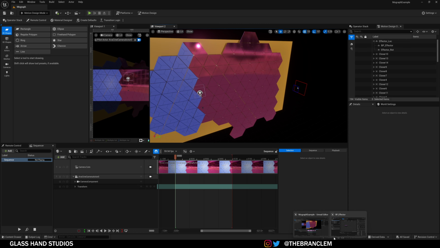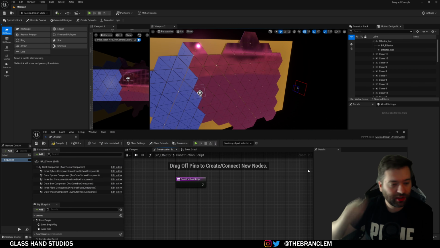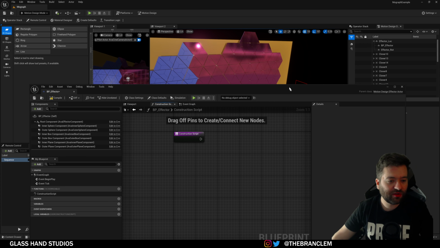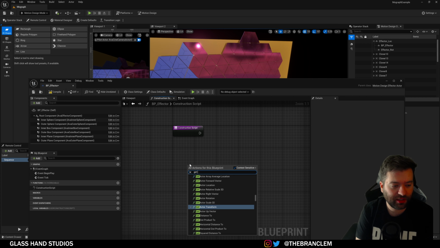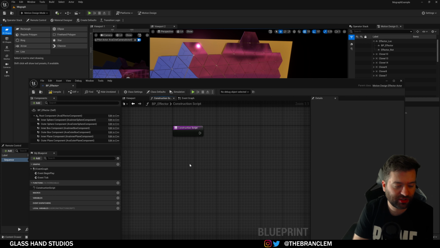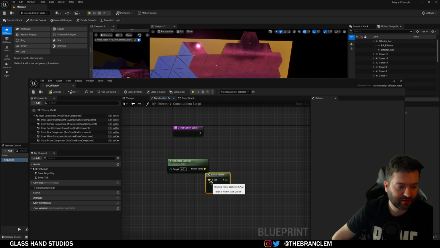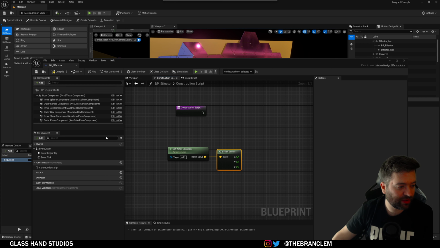We'll go back to the blueprint editor. Okay, so in our construction script, let's go ahead and get a few variables that we know that we want to work with. So I'm going to go ahead and get actor location, and let's break this so that we can get a reference to a material parameter collection, of course, that we've made, right?